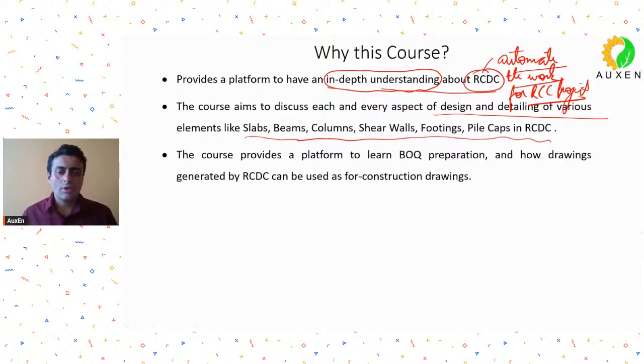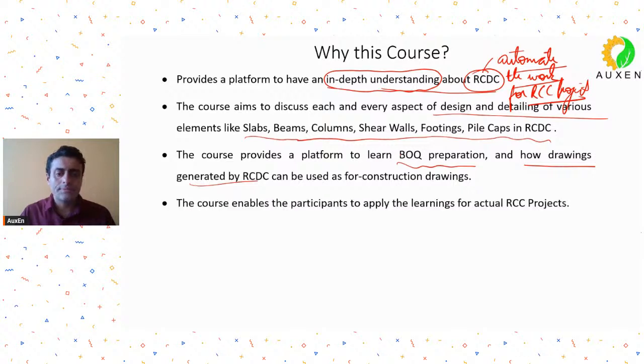Through this course, we will also like to learn how the BOQ is prepared in the RCDC and how drawings are generated by RCDC, which, with minor adjustments, can be used as construction drawings. And then we will apply those learnings for an actual RCC project also. So these are the things we would like to achieve through this course, and I thought we should conduct this course to address these issues and to be able to use RCDC to our advantage.